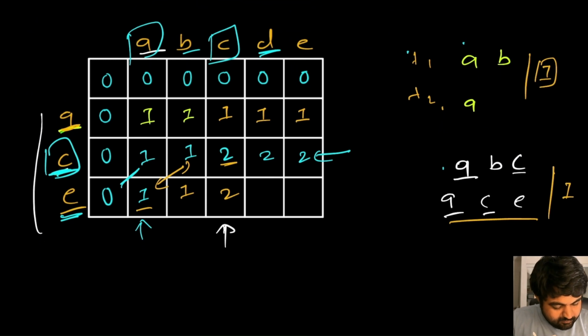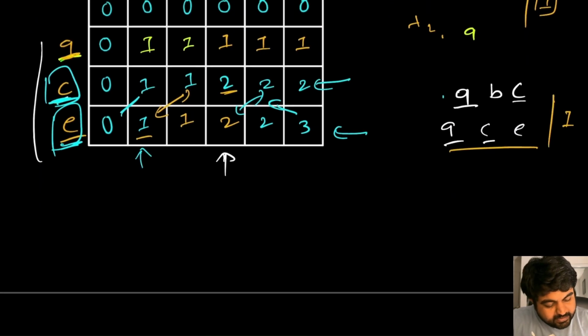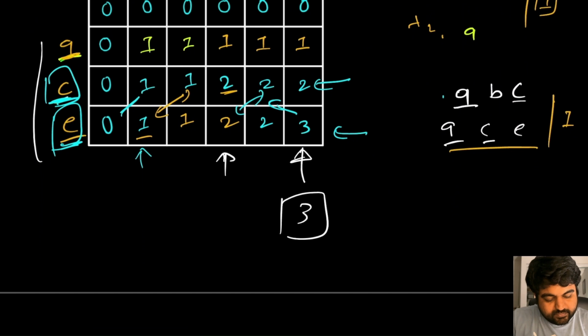Now for this D comparing with this E, once again we'll choose the maximum, so the answer should be 2. And now we have E common for this last cell, so we'll have to do +1 with the diagonal, so 2 + 1 is going to be 3, so we'll mark it as 3. In the end, we simply need to return whatever we find in the very last cell as the answer, and that is going to be 3 in this case. So we can return this with confidence.